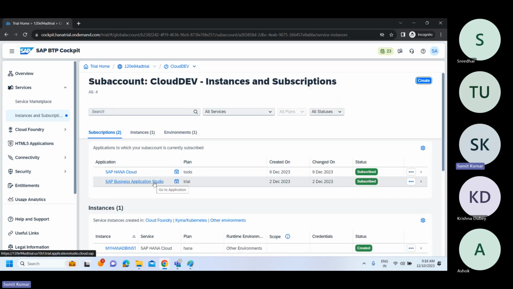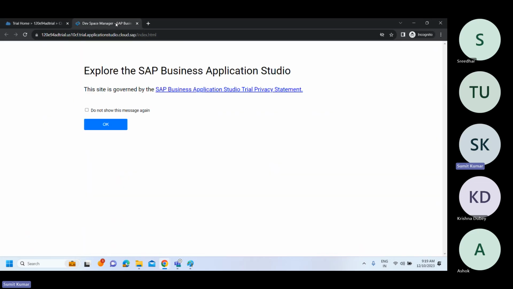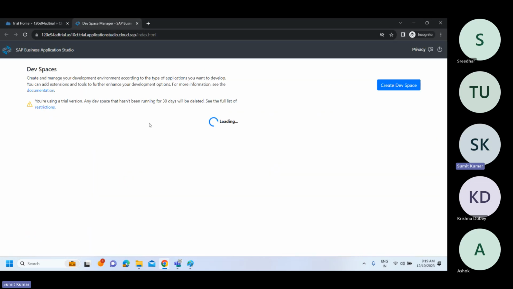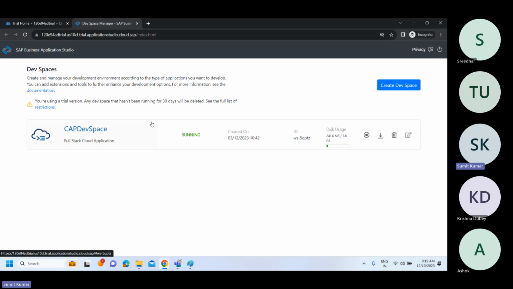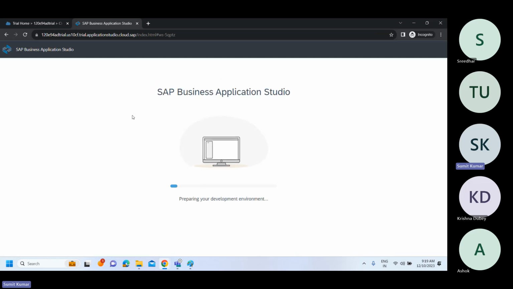There is one more thing maybe you should know when you go with a BTP. When you are in a trial account, there is a playground for developers plus the beta features as well. So any kind of beta features, any kind of advancement that SAP is trying out, they'll ideally try out in the BTP trial account. So it could be the case that certain things being tried out would have made these things fail. Quite possible.